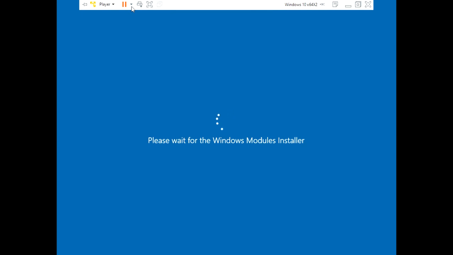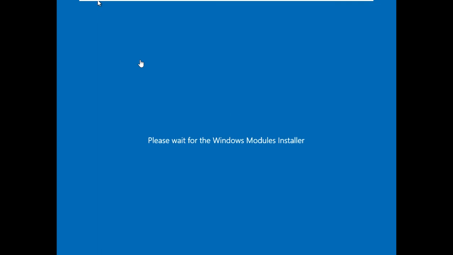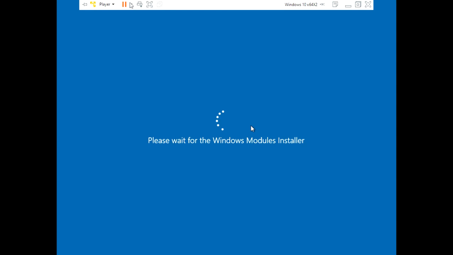Since I'm using VMware, I can restart the guest by using this one. So we just wait for a while. Since I'm also stuck at this one, what we need to do is force reset the guest or the VM. Click on Yes. It will reboot us to the Windows Boot Manager.